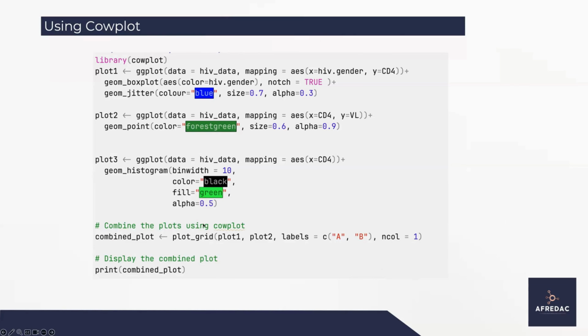So in this case, you'll have plot1, plot2, and you want them to be just one column. You can also add plot3 there, and you can add another label for that plot, and so on. These are just part of the options that you can use when you're using Cowplot. And for the syntax, you have to call plot_grid, and the arguments which come into that function will be plot1, plot2, plot3, and so on.